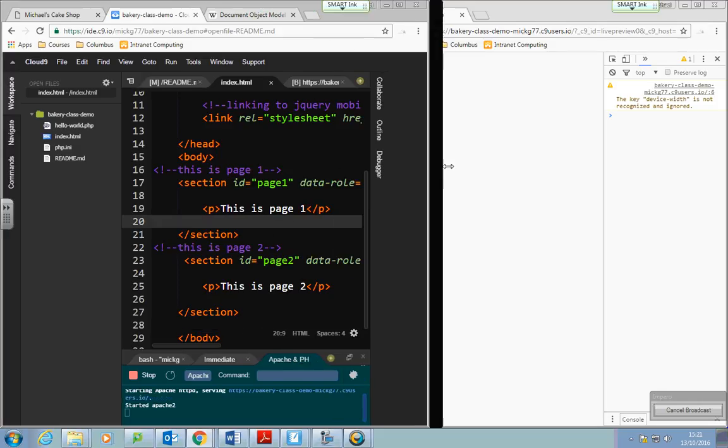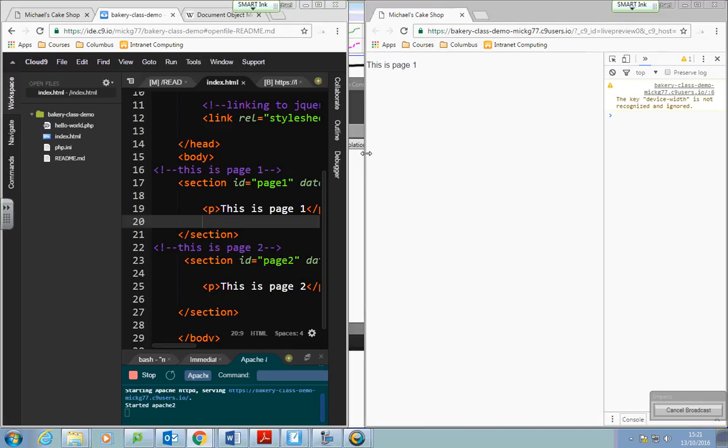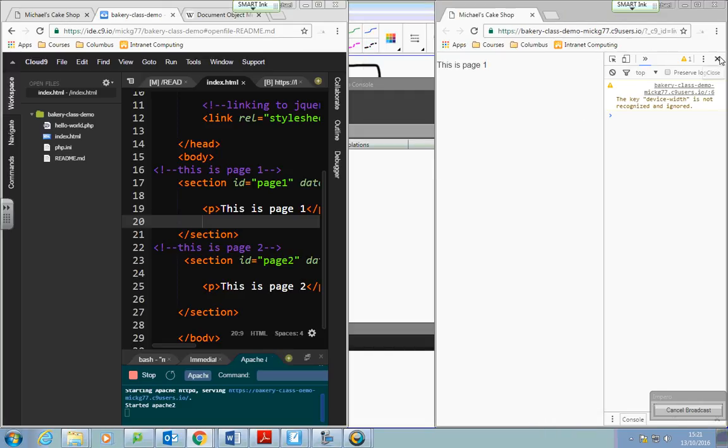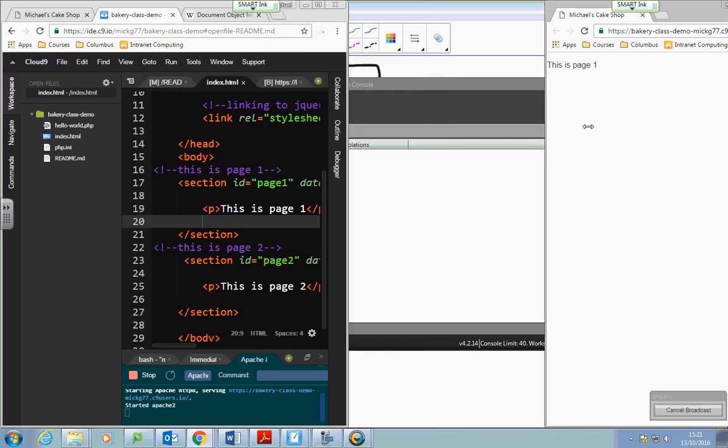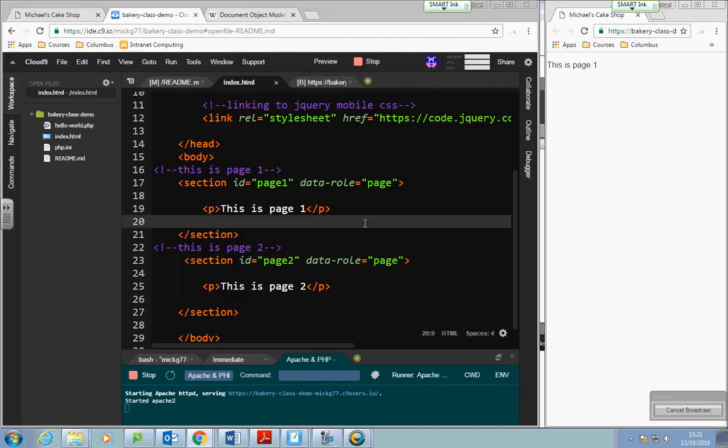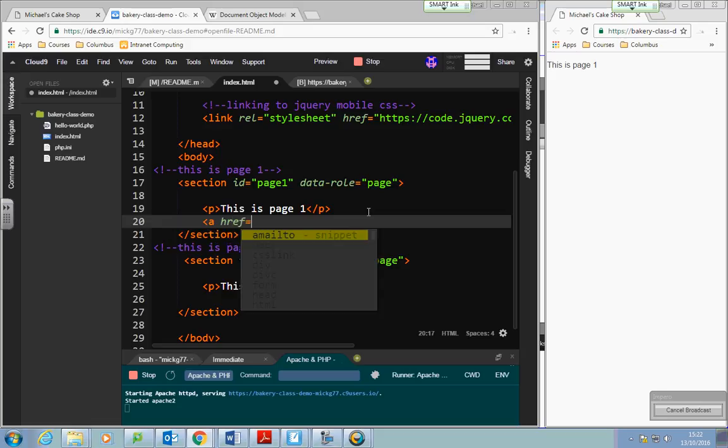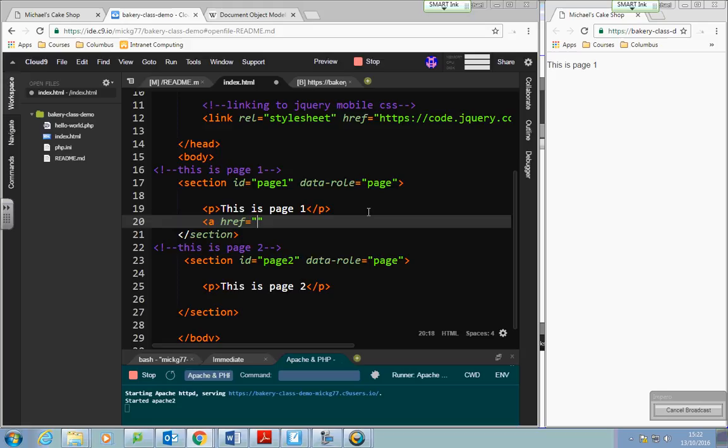Now what I'm going to do here is put a hyperlink in here. Let's say A HREF equals. Now, I am linking to where? Where do you think I'm trying to link to here? I'm trying to link to page 2, right? So the href is equal to hash page 2. You put in the hash because it's an ID you're linking to. Right?